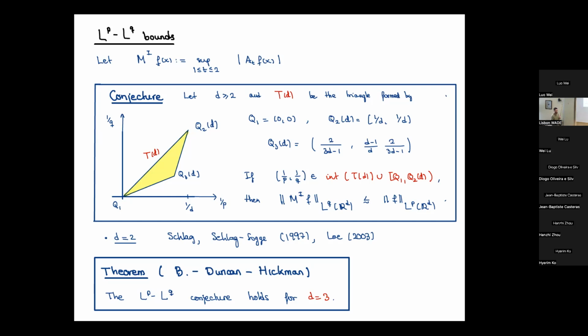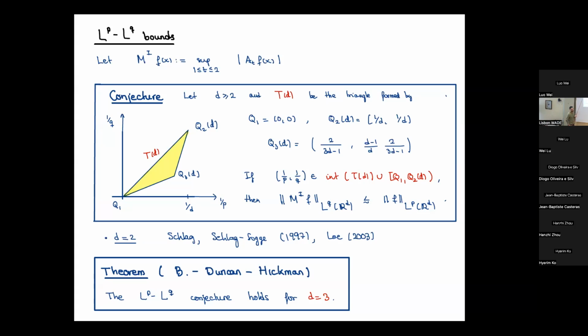Can you comment a bit more on the boundary of the triangle? Conjecture versus theorem. On the boundary of the triangle, here are the diagonal bounds. The diagonal bounds are already previous results. So here we are not obtaining anything on this boundary. All that we obtain is in the interior. The conjecture does not predict that. There is no example at the moment ruling out that there could be bounds there.